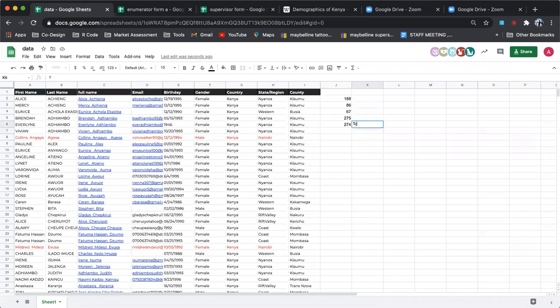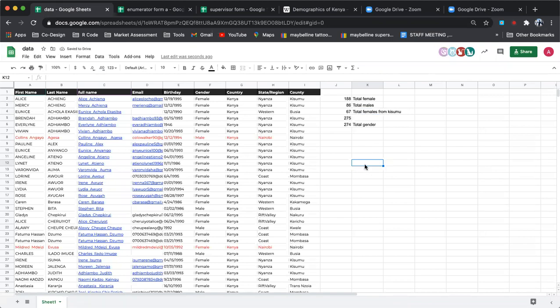So here we have total gender 274. Here we have total females from Kisumu. And here we have total females. And here we have total males. See that?